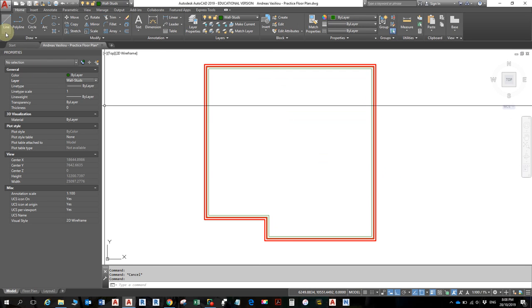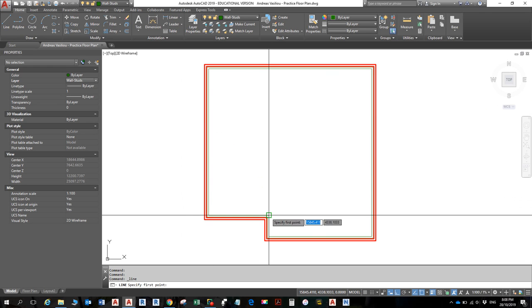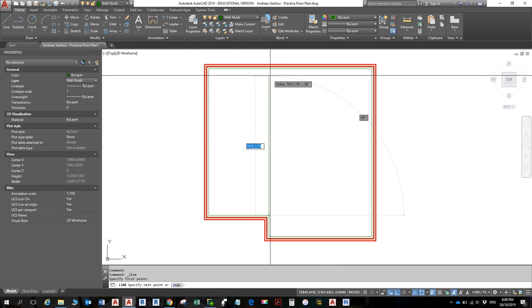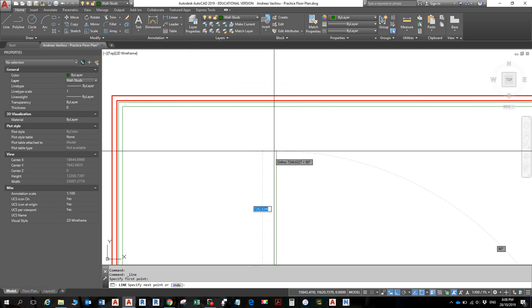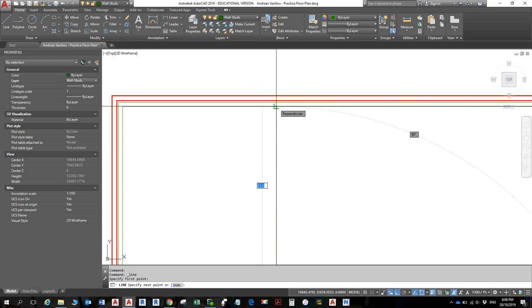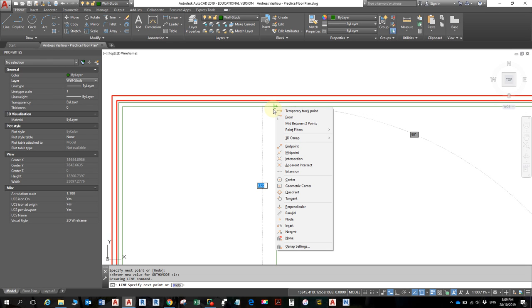All right, so I'll just draw, now we're going to go with lines this time around, not polylines. If I go there like that, and I go straight up there, it automatically detects the perpendicular because I just turned it on a bit earlier. If you can't see it, shift key, right mouse click, and it gives you all the options, all right? And even so, we've got, for example, the perpendicular coming up there now.